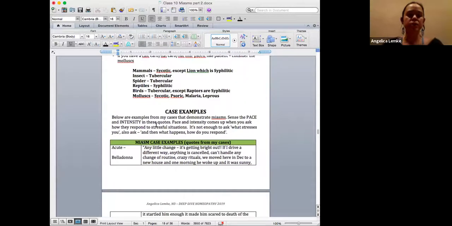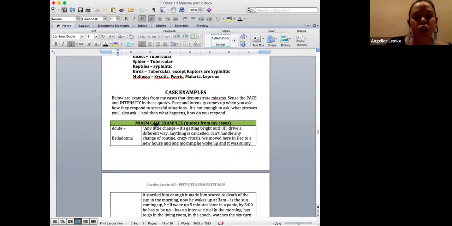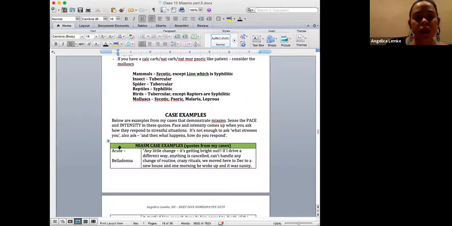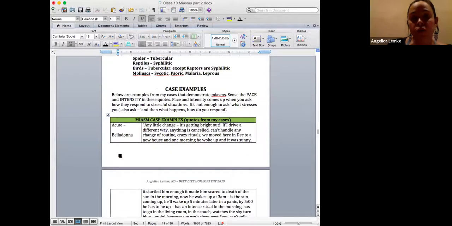All right. So these are going to be all examples. I want to go through these examples of mostly cases of special needs kids. So some of you guys will really grasp this. So here's an example of the acute miasm needing belladonna. The acute miasm is the only miasm that doesn't have a disease attached to it, but the disease is something's going to kill me. This is the something's going to kill me miasm, right?